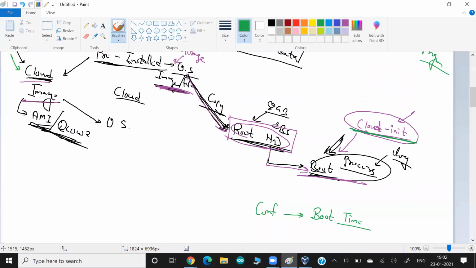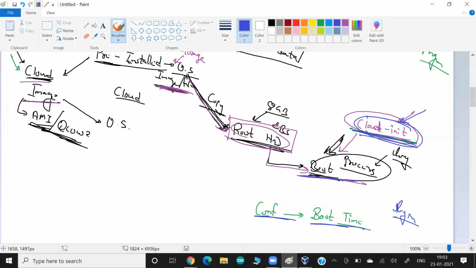Here you can take the help of the Cloud Init service, which always runs while my OS boots. I'm telling you, while booting this OS, or before you give me the login screen, I want you to help me configure this OS at boot time. Please go and create the folder, or create the account, or create the Apache server.